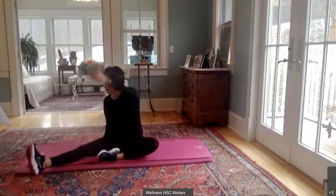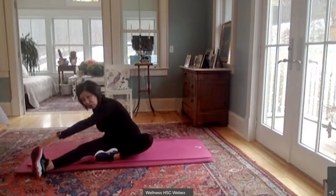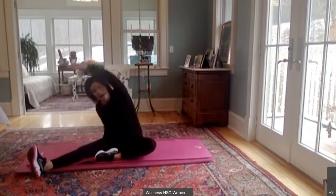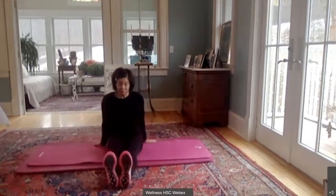Now we're going to turn from the waist up and reach long and hold. And hold. Keep your shoulders down. You're going to feel a nice stretch through the side of the body. Breathe for 4, 3, 2, 1. Back up. And then come into the center.